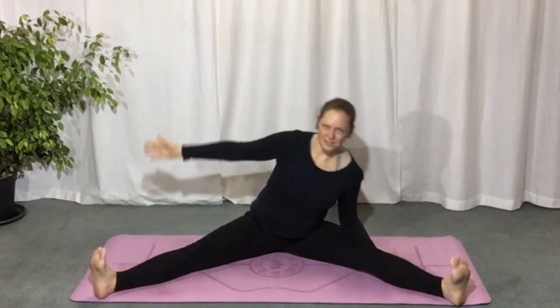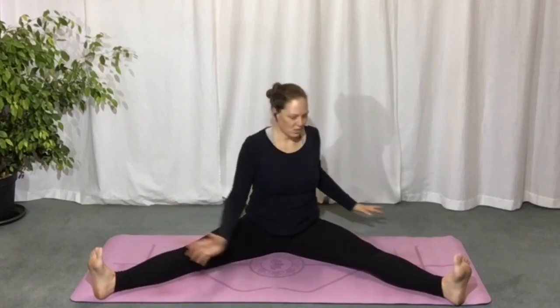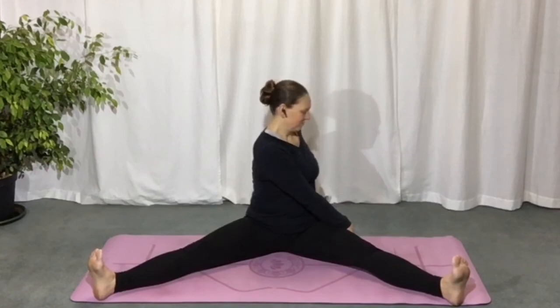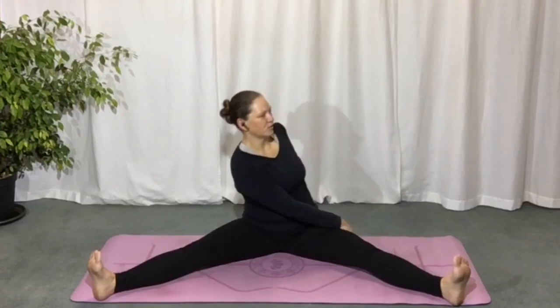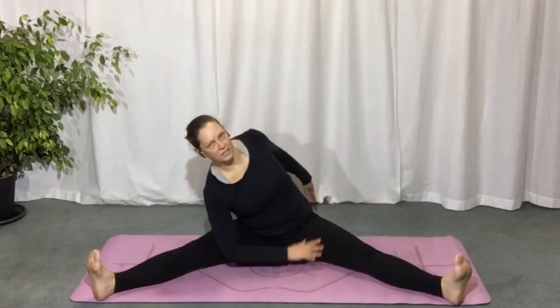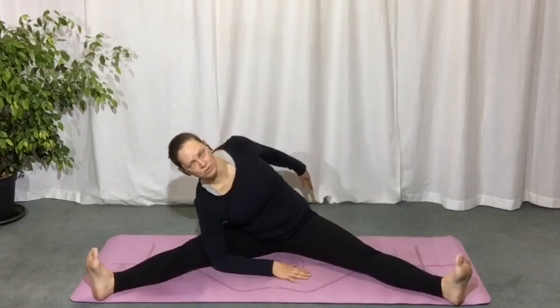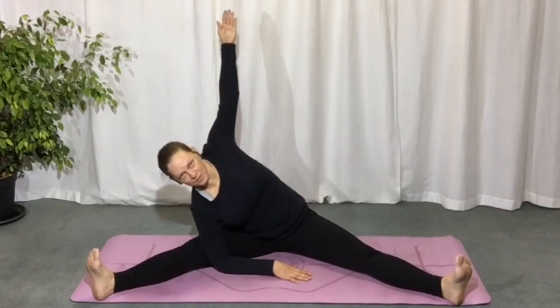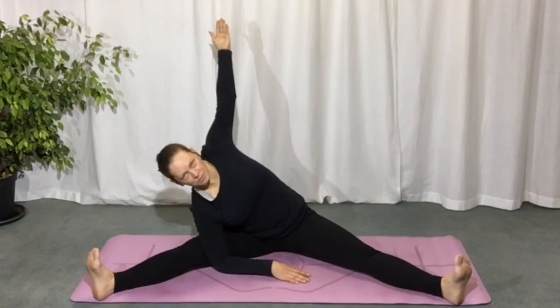Coming up to center, twist your chest towards your left leg. Have a really good twist here. And then lean your right waist over towards your right thigh. Either drop right hand or elbow to the ground or elbow to thigh. And take your left arm straight up. Move the shoulder and the armpit back.